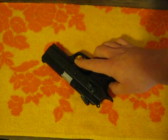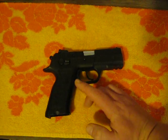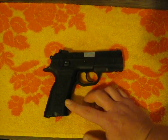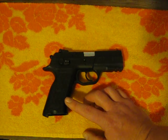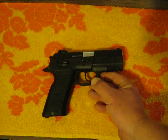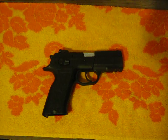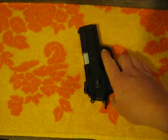I think he said he shot 100 rounds through it, no problems. I shot about 75, no problems at all. Anytime I get a new gun, I always try to force a jam, anything I can do to make a jam. I fed it hollow points, I fed it 115 grain full metal jacket, and I fed it 124 grain metal jacket. No flaws, no malfunctions whatsoever. The group I had was pretty good, I'd say about an 8-inch group, and I was shooting from a 25 yard range. But overall, really impressive gun.